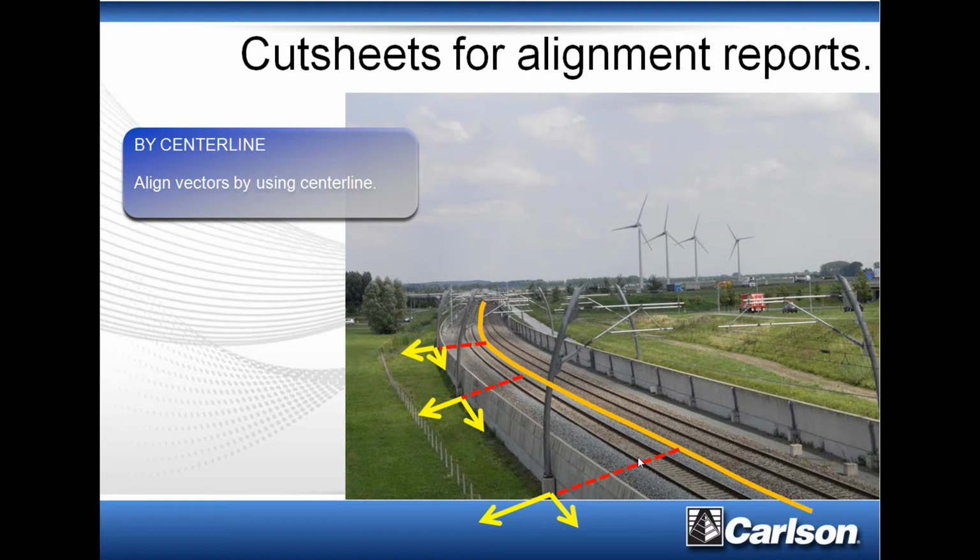But this was based on a straight line, but of course the center line can be curved. So if you have railroad or road design, or you have, in this case, on the picture, like a sound barrier, and you want to have all the deviations based on the center line, we can do that as well.